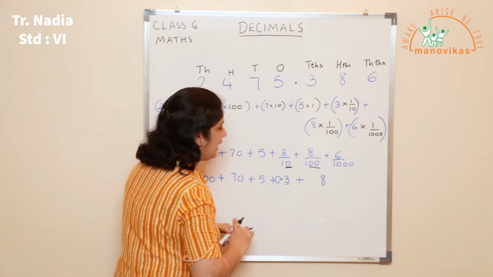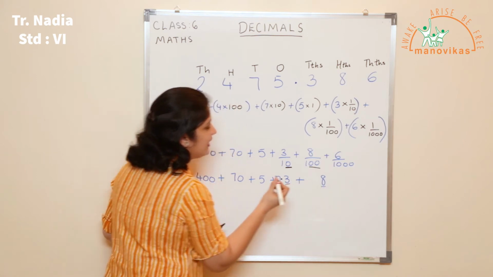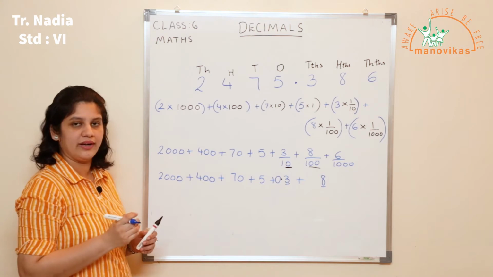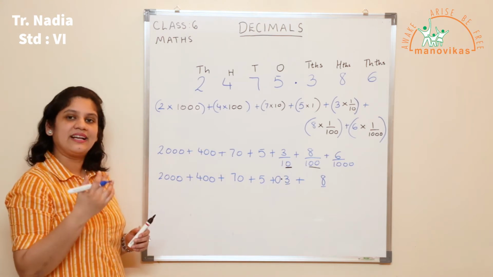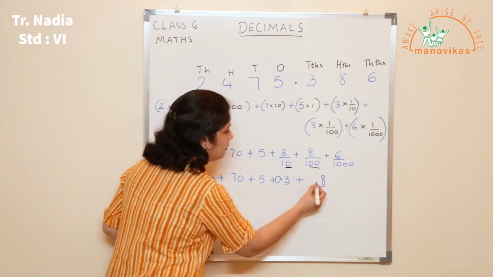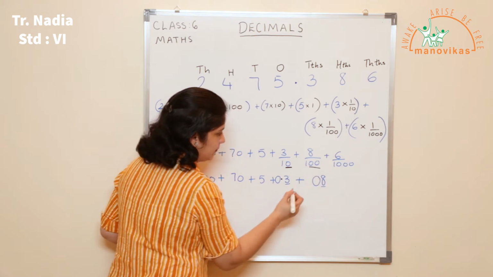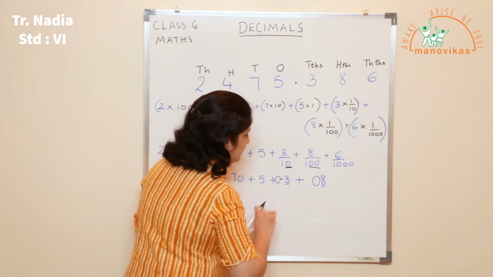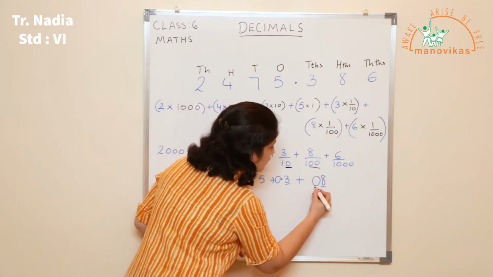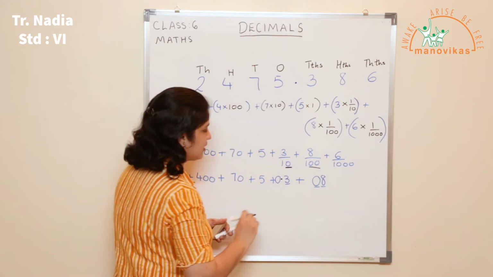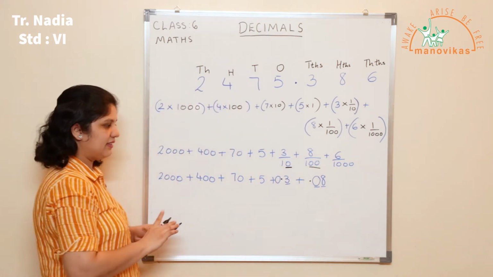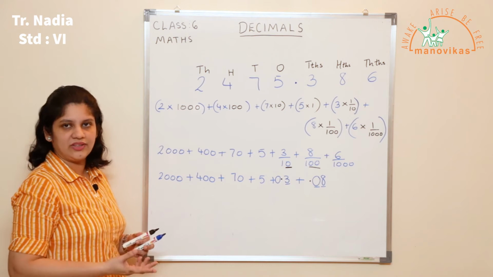But I have only 8 here. Now how will I create one more decimal place? I need 2 decimal places, I have only 1. Come backwards and create a decimal place by putting a 0. Okay, come backwards, put a 0 and now you can see you have got 2 decimal places. So after these 2 decimal places, you put a point. And then as I told you, you cannot begin with a decimal point.